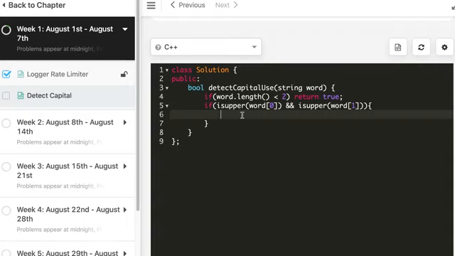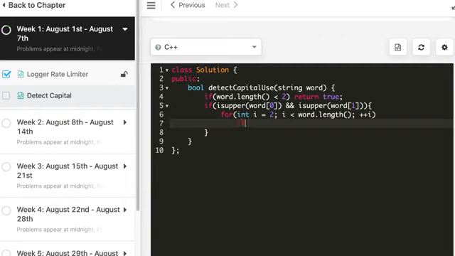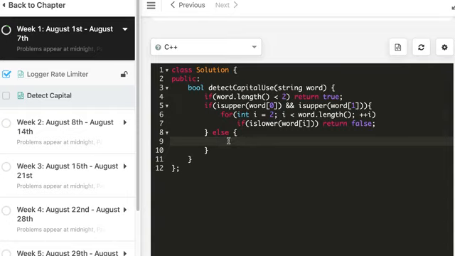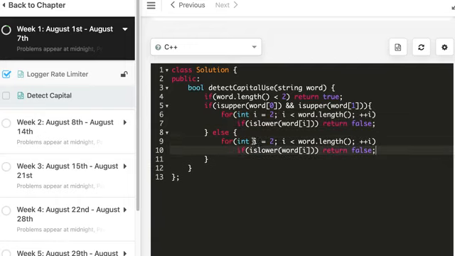So if this is the case, for int i equal to 2, i less than word dot length, and in else everything from second till end should be lower. So if you find anything upper, we return false.